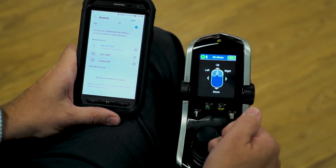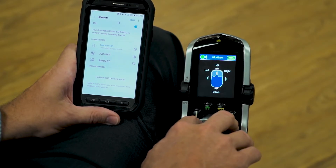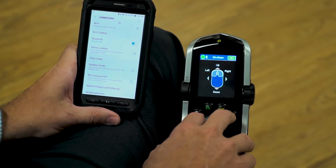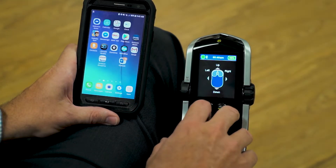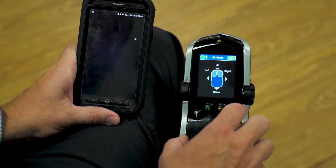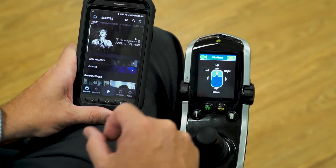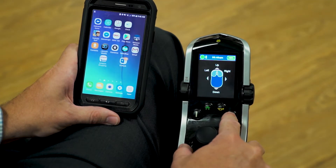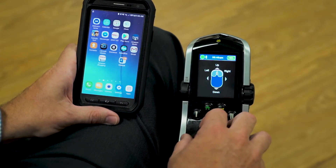Very simple and easy to set up. We have the one and two keys on the joystick programmed for a right and left mouse click. A right mouse click leaves the screen we're on to go to the previous screen in the Android platform. I'm going to give right mouse clicks to navigate back, then go to the music app, give an input command, and it opens the app. If I want to leave the app, I give a right mouse click and it exits. So a left mouse click will enter, and a right mouse click will exit in the Android platform.